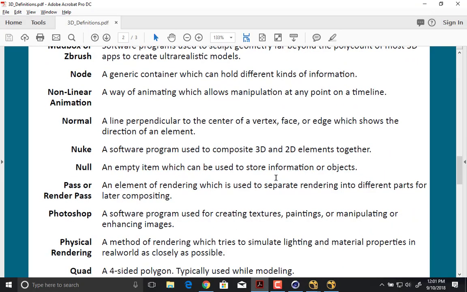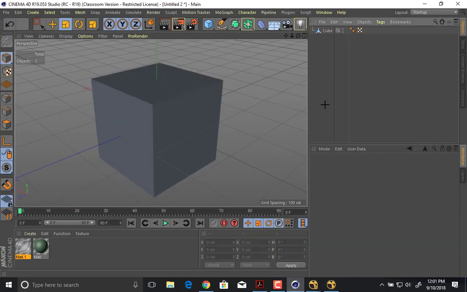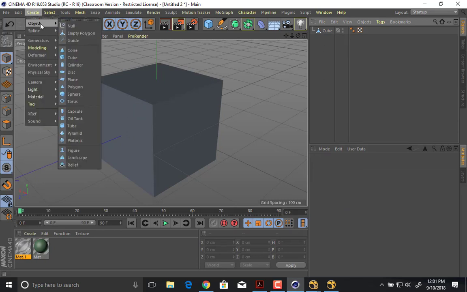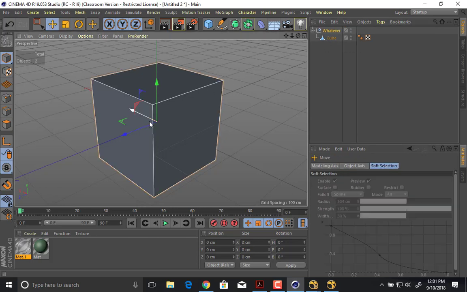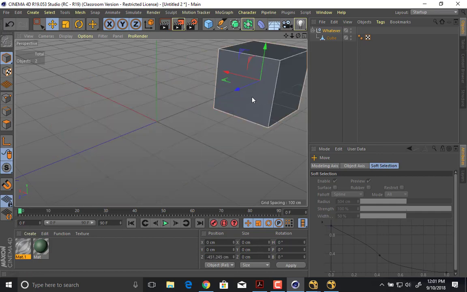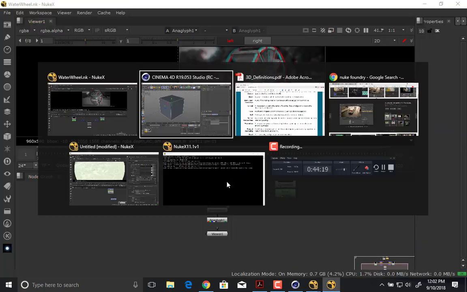A null is just an empty object. There we go. So if I don't have anything selected and I just group, I can't group. If I just go to create null, this is just a nothing object. Basically, if I call this whatever, there you go, I can drop my cube in it, and now if I grab the whatever item, I can move that whatever item around. If I had 20 items, I wanted to move all those items together, I could make a null and drop them in there, or I could just grab them all and group them. It's the same exact thing. Okay? Sometimes you'll have nulls for controlling different items like rigging and whatnot.